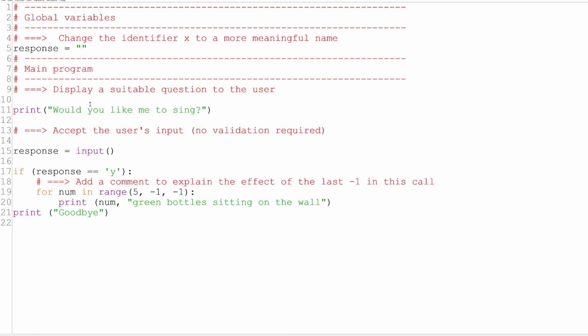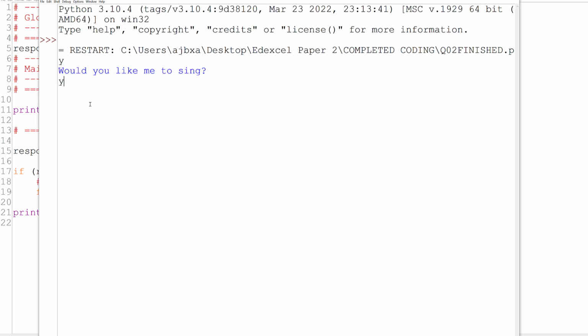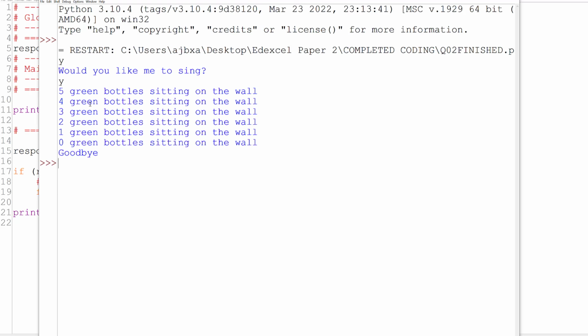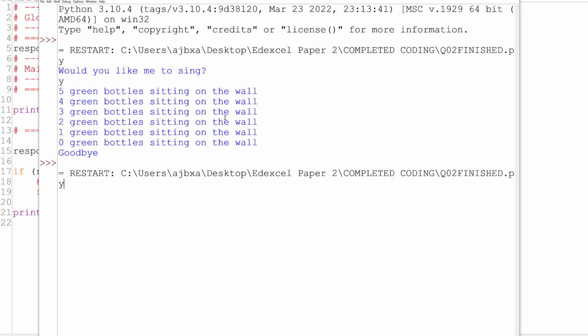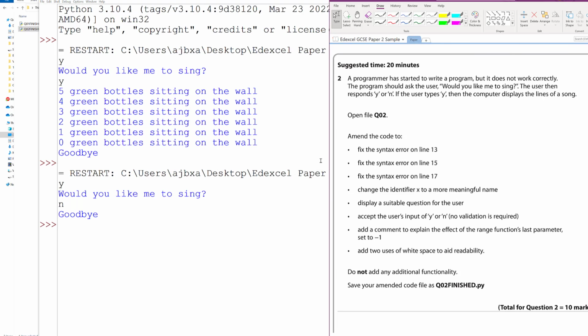We could test it works up until this point by running the code. I can type in Y and it does the sum. Looks like that's probably working, but if I type in N, I'm assuming this will not be working because we're missing that other part to the song. Although to be honest, saying N means you're saying no, so it's done. So actually maybe that was it.